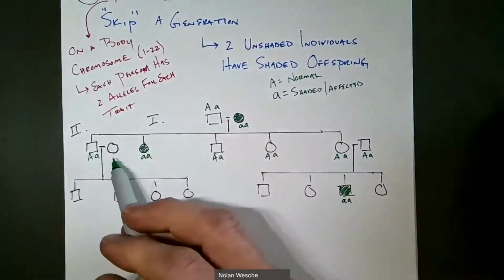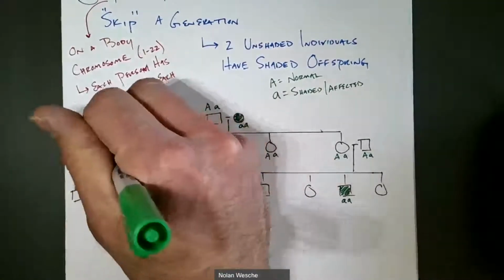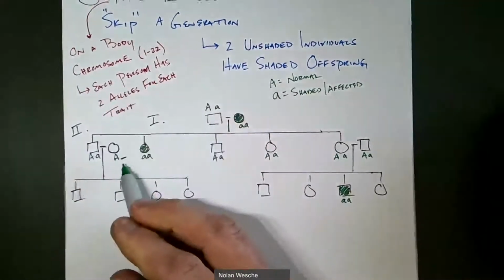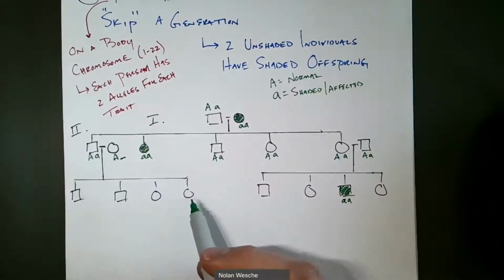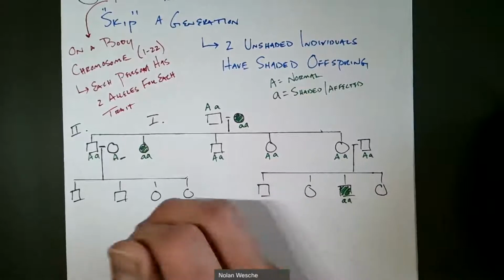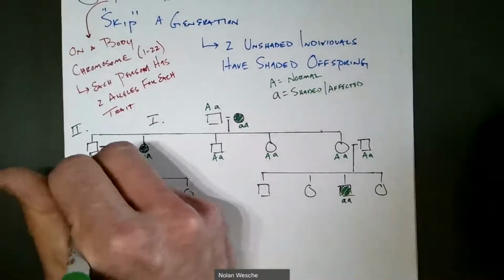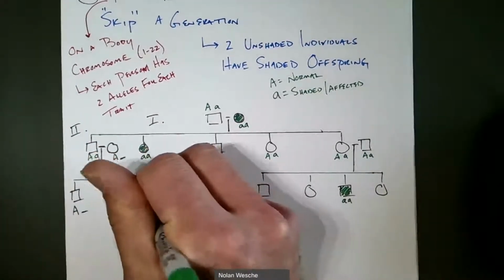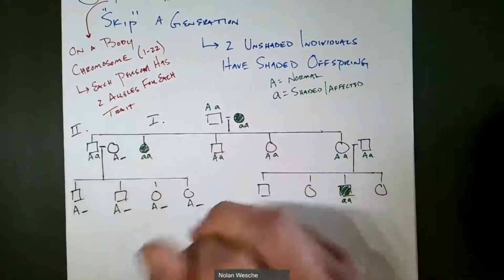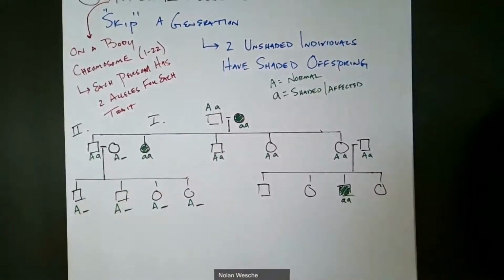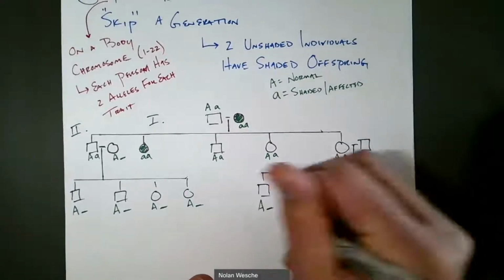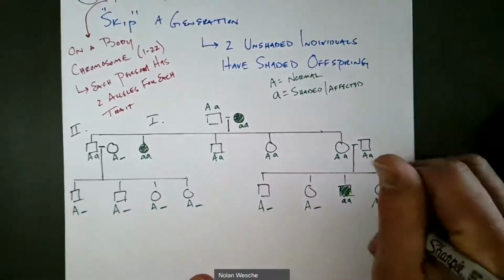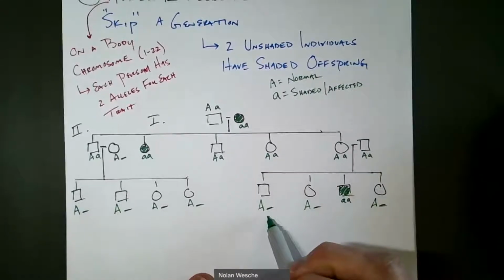Actually, not the same thing. We don't know what this person is. So we would just put an underscore there because we're not sure. They could be big A, or big A, little a, because we don't have any evidence really, other than they don't have the trait. So we're going to leave these people with an underscore as well, because it could be big A, or big A, little a. Again, we could calculate those odds, but we don't know for sure, so we just leave them like that. Okay, same thing here. Right, because these could be big A, or big A, little a.